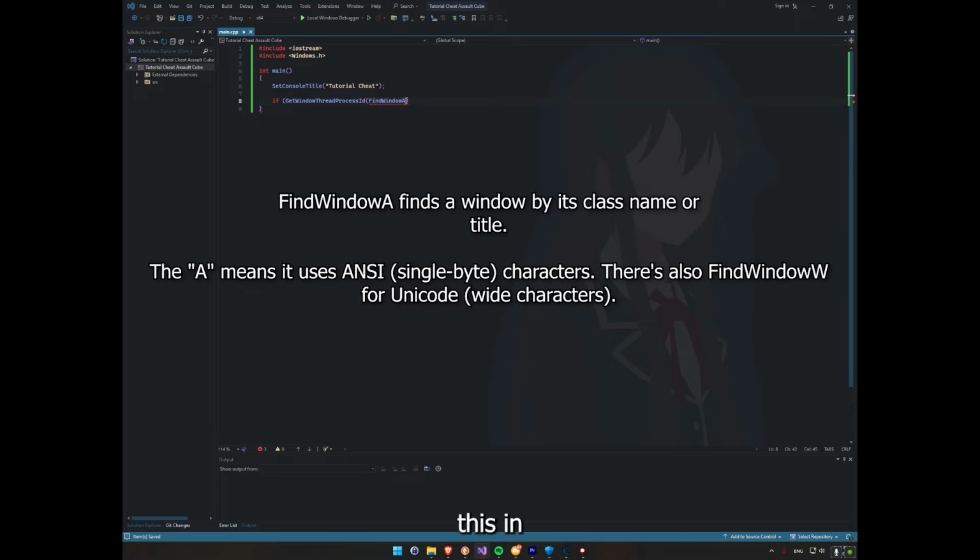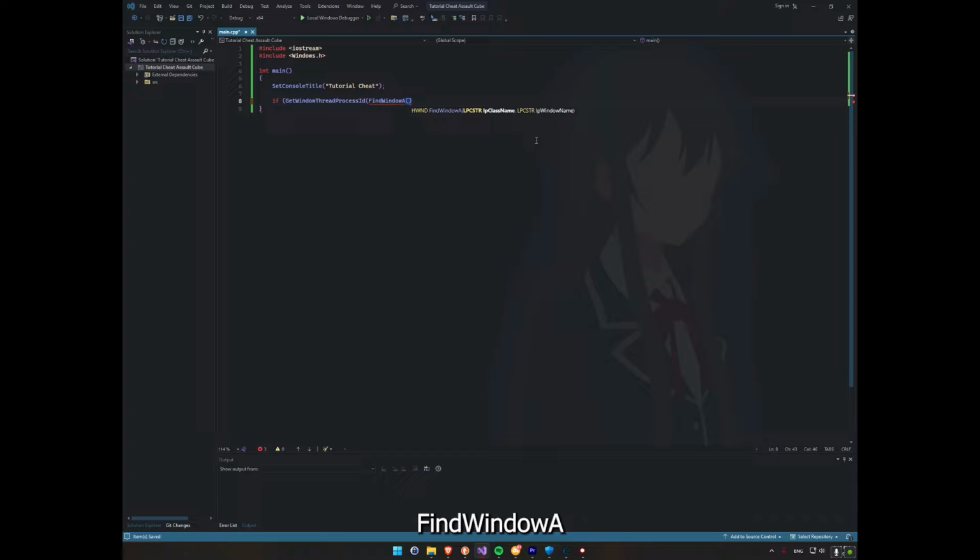You can learn more about this in the description. As I said, it's not important why I need the A. What's in these parentheses is not that important. But you need to find window A and do null. It's the class name, and then window name. You have to do the name of the window you want to make cheats for. My window is called Assault Cube, so Assault Cube, and so basically this is gonna find the process ID of the window with the name Assault Cube.